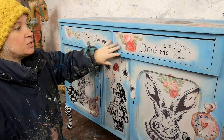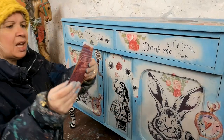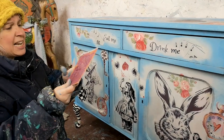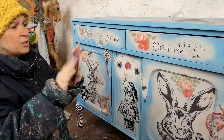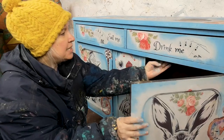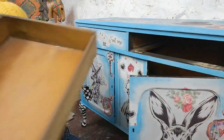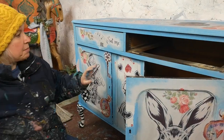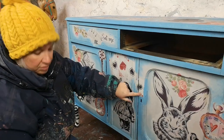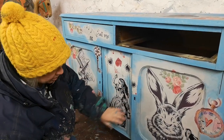Right, okay. So what I'm going to do next is I have this. I don't know what you'd call it. It's a good wee stencil. It's kind of like lots of little triangles. It makes a really good effect. I'm going to put it round here, but I need to take my drawers out to do it because I'm going to keep them plain. So we'll just work on this part here. This is really annoying me, but I know it's getting a new catch tomorrow, so I'm going to try not to be too annoyed with it.